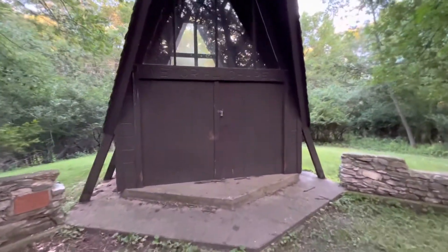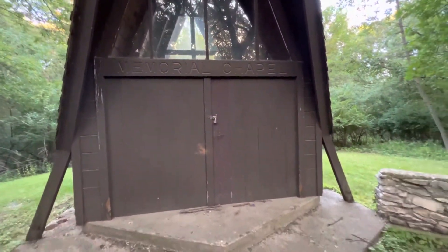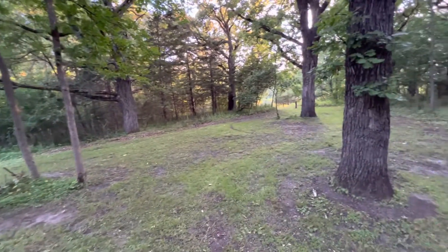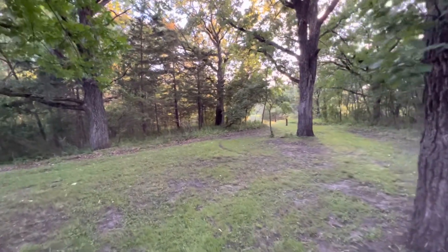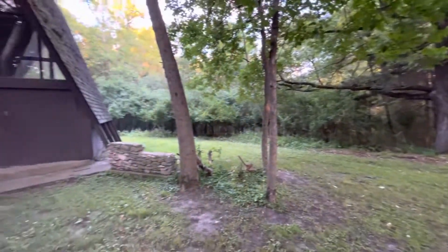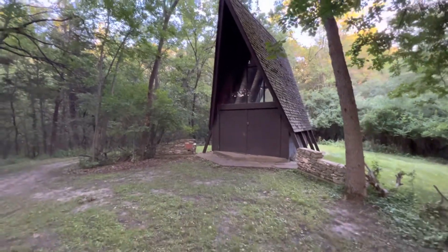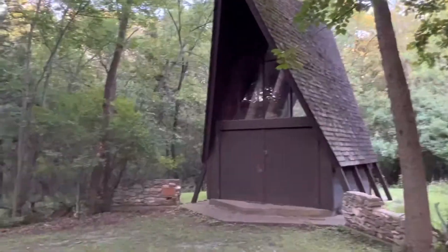So here it is — the Memorial Chapel. A very interesting subject. This building is not in bad shape, nestled back in here. I'm not sure what it was like back in the 40s and 50s, whether it was as woodsy as it is now, or if they just allowed it to grow over time and kind of cover up. But there are several other buildings we're going to be taking a look at. It'd take a little bit of a hike to get back in here, but not too bad.